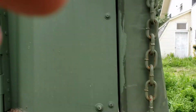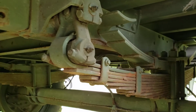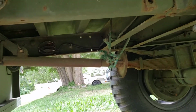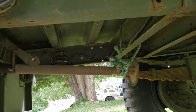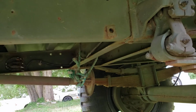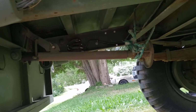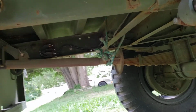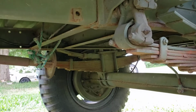Take a look underneath. Pretty beefy leaf spring system right there. You do have the stabilizer for the rear. I haven't really tested that out yet, but it's tied up there with a bungee, a rope, which I'm probably going to have to change, because that spent some time in a winter here, and I don't want that thing swinging down unexpectedly. So all the lights work. This thing will last me a really long time.